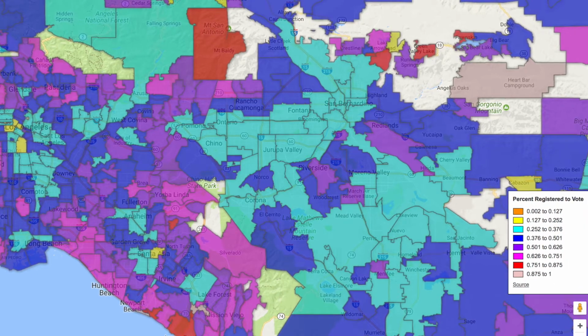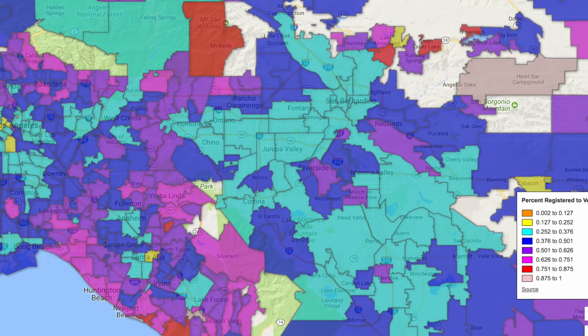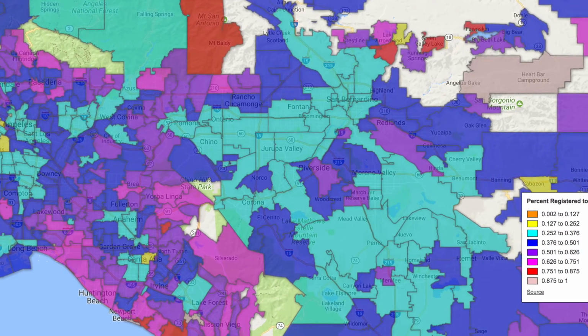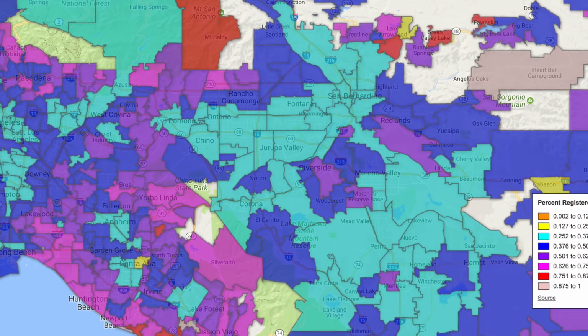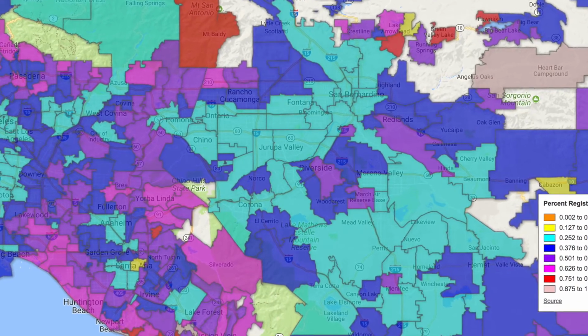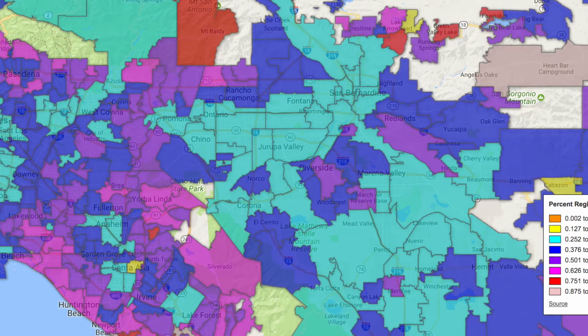Teaching you how to create this density map using Google Fusion Tables. This map is actually 3 separate Fusion tables layered together, one of which is a polygon map and the other 2 are datasets that we're interested in mapping. We will be using a US Census cartographic boundary shapefile to delineate zip codes.